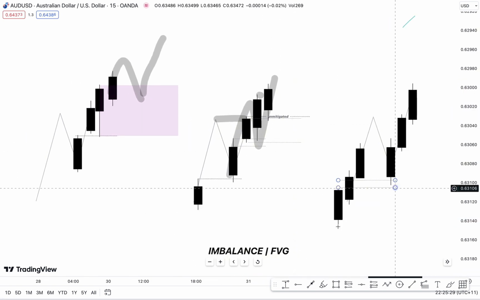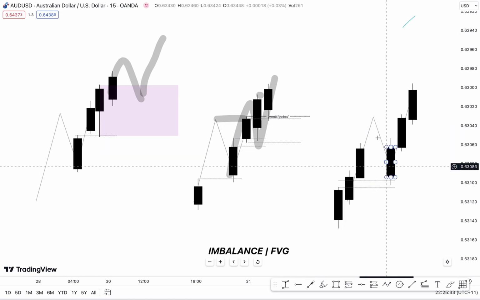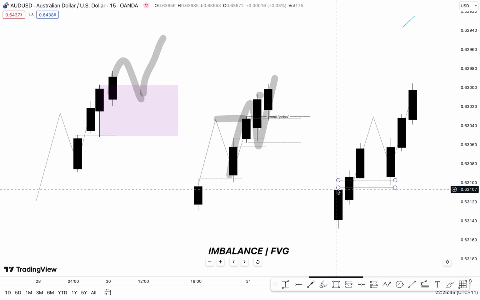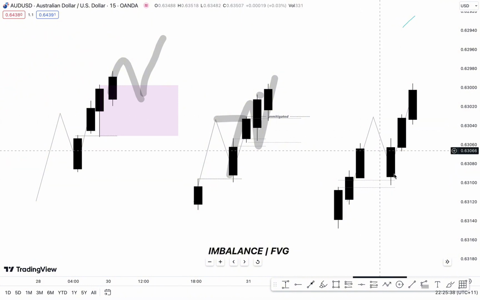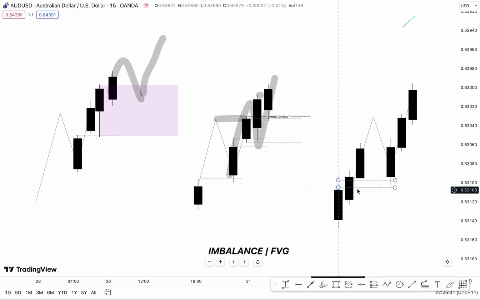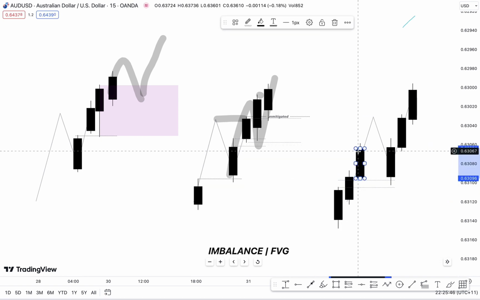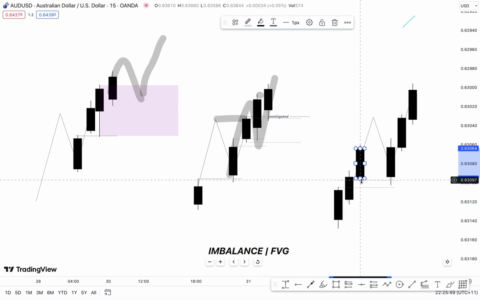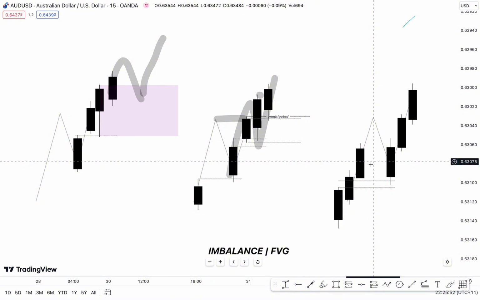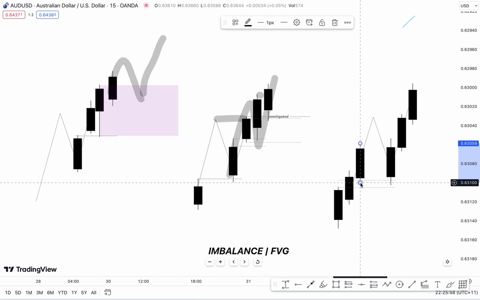So on the third example here, we have this move to the upside, and then we have a retracement here, and we have this pullback tap into the first candle high, right? But we could also have something like this, which involves three candlesticks, 1, 2, and 3. You can equally have something like this, and mind you, other block or all mitigated levels in the market or zones in the market can only be used once.